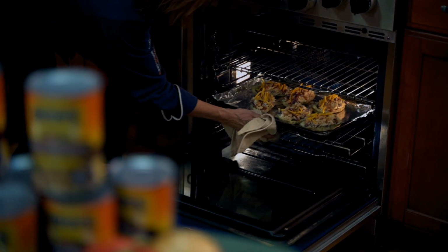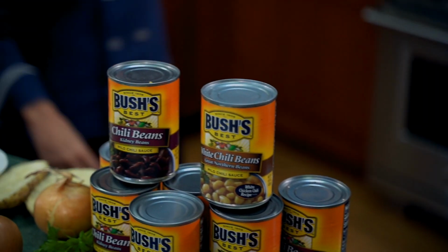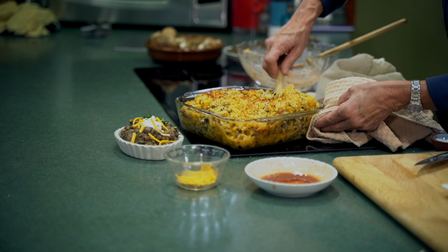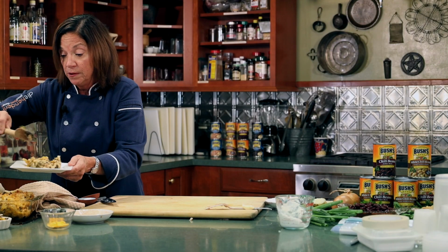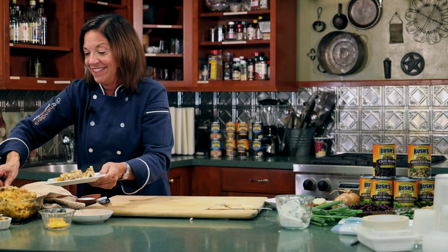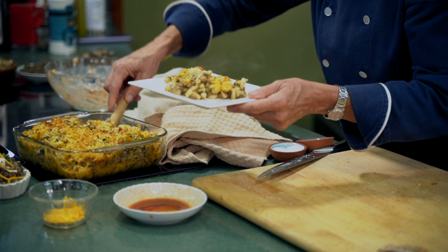And scoop out and plate this so you can see it. You get the cheese in there. I can hear the panko crisping with the spoon. Oh my gosh, it smells so good. Believe it or not, I like the inside better than the tops.